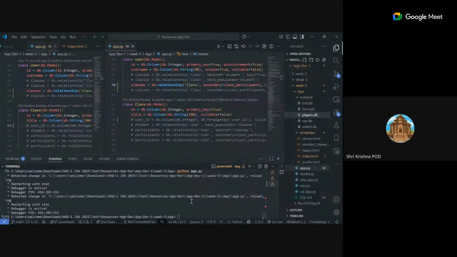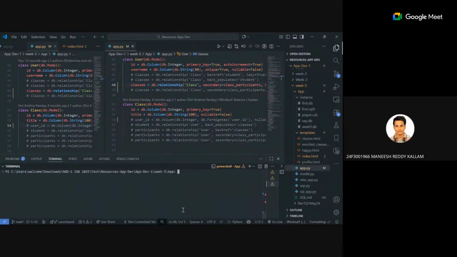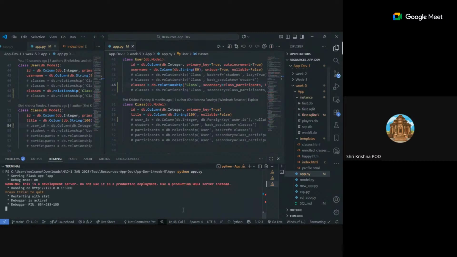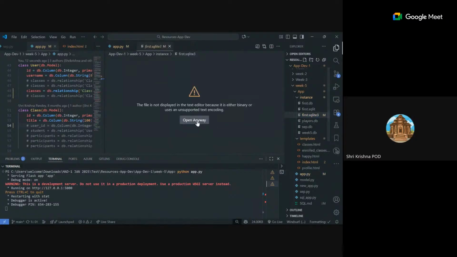Now if I run, what do you think will happen from the theoretical part what we have just? It won't have a relation because we are using back populates, so it won't. The other table should also have back populates, right? Okay, so let's see if it is happening like that. I would click on this and try to do this.